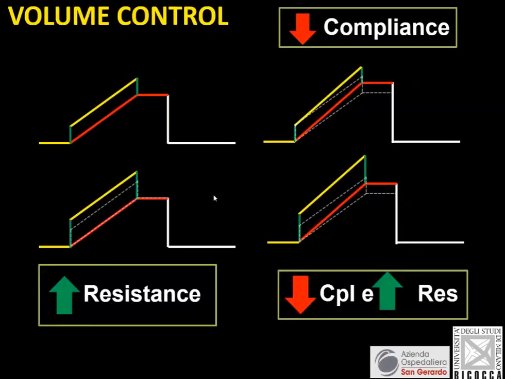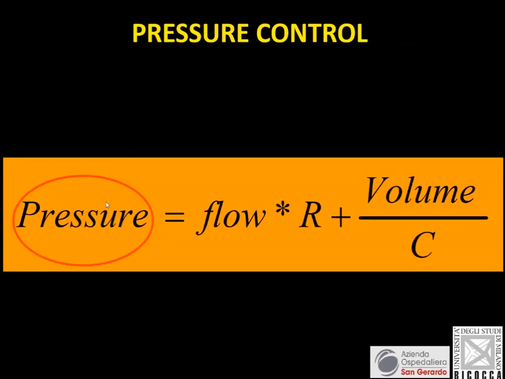So basically, again, I don't want to talk too much about monitoring, but in volume control ventilation, when the mechanical properties of the respiratory system change, the pressure that we read on the screen changes. The pressure is the dependent variable, and the flow is the independent variable. When we move to pressure control ventilation, then the independent variable in the ventilator brain is the pressure. The ventilator wants airway pressure to achieve a given target that we set, okay?